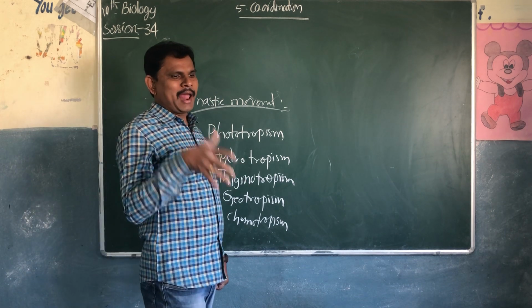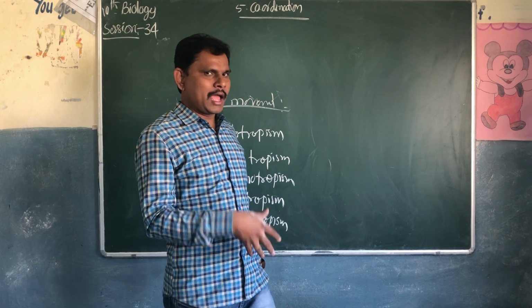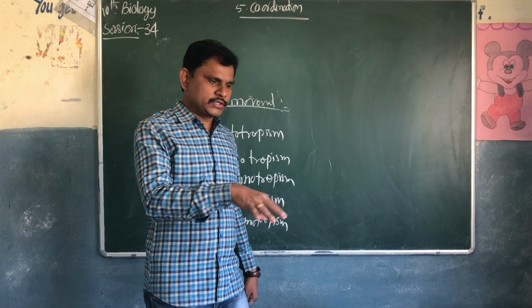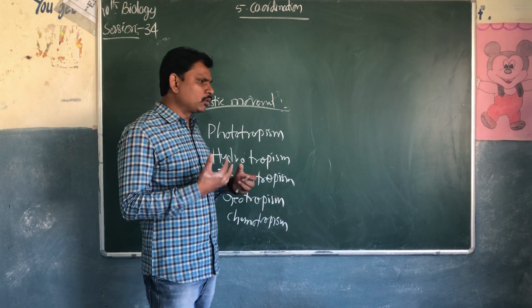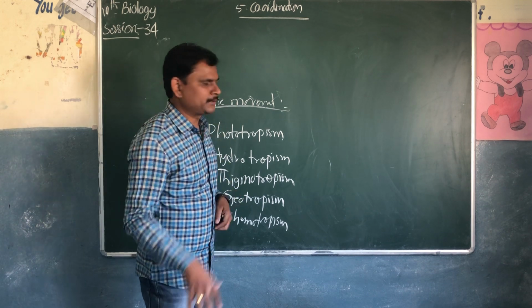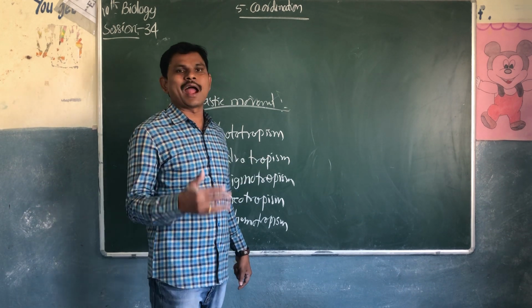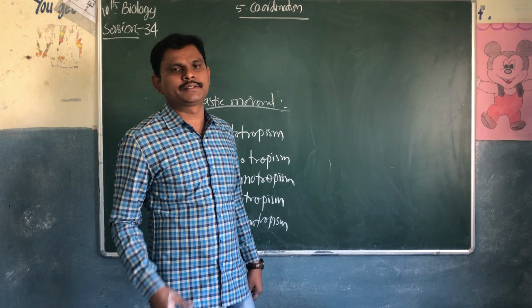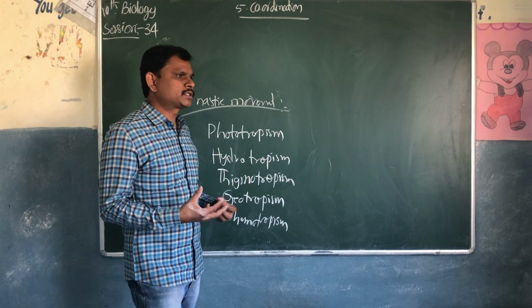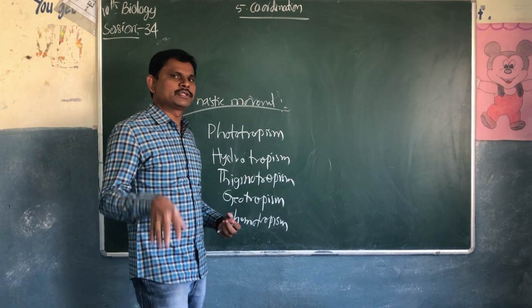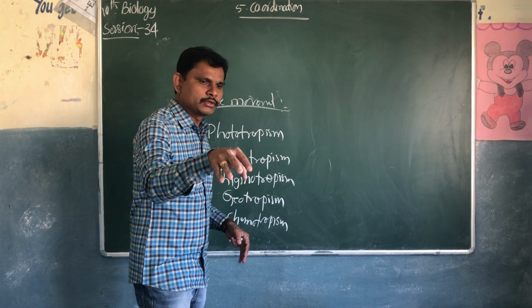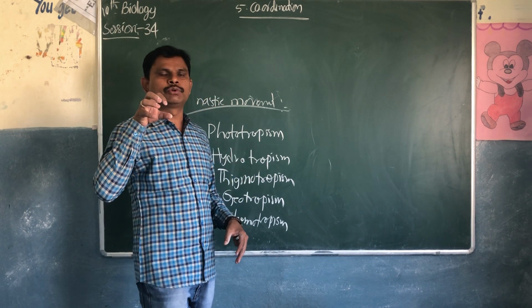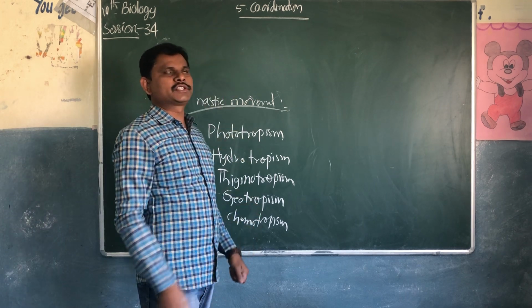Hydrotropism. If the plant is growing in the land, even though there are stones or rocks, the roots will grow toward the water. Such type of movement is called hydrotropism. Hydro is nothing but water. Plant roots always grow toward the water. Where plenty of water is there, the roots will grow toward it, then they will absorb the nutrition present in the soil. Then they start growing.